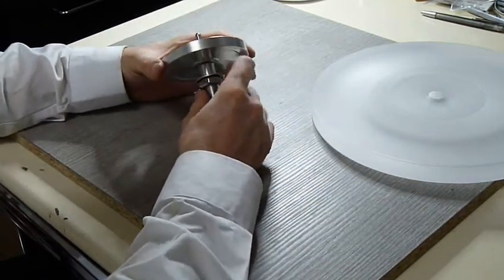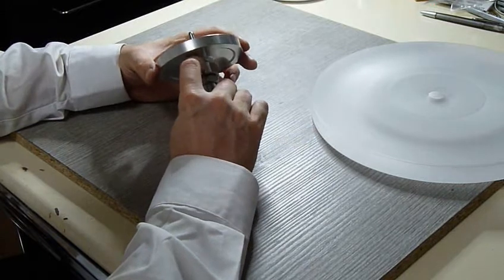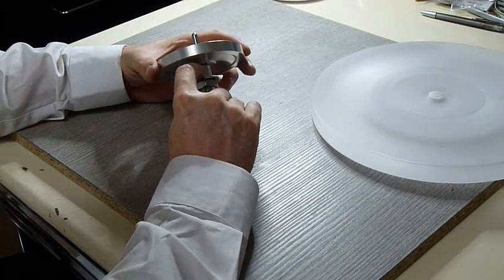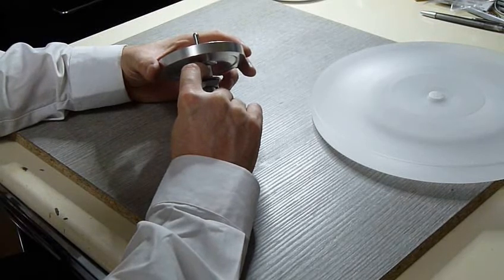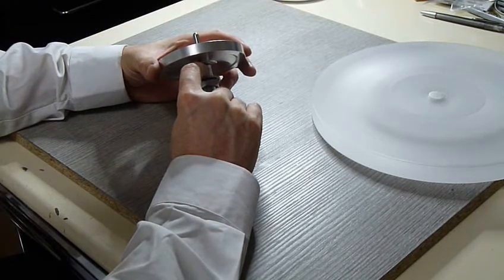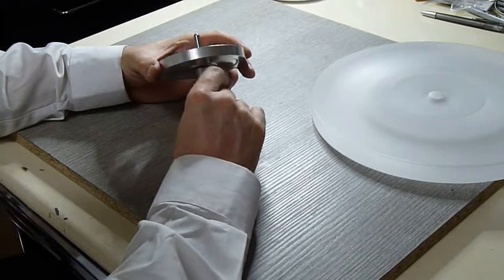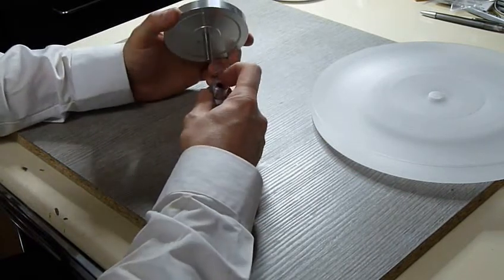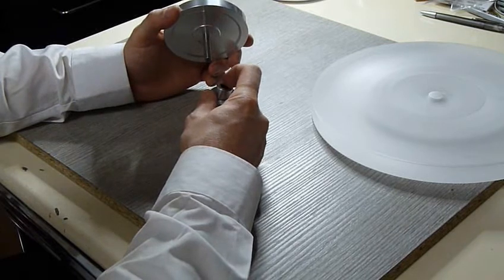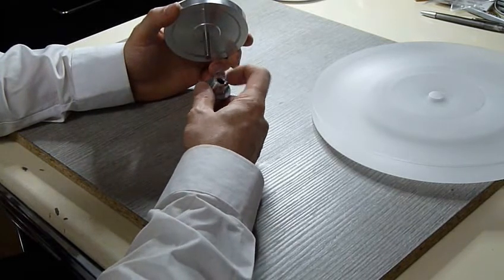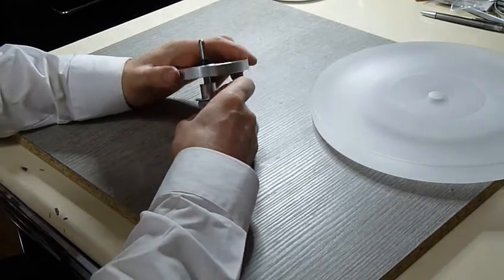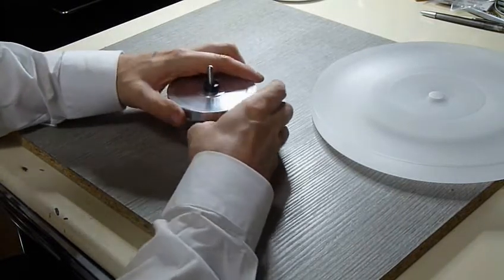And then you'll see, we've got a drop of oil on the bottom of this one, but when it's full of oil, you'll see a ring of oil around the top of the shaft where you can just see it in between the subplatter and the sleeve. And that oil will form around the recess at the top of the bearing. And that will ensure you've got adequate lubrication for the top sleeve as well as the bottom.